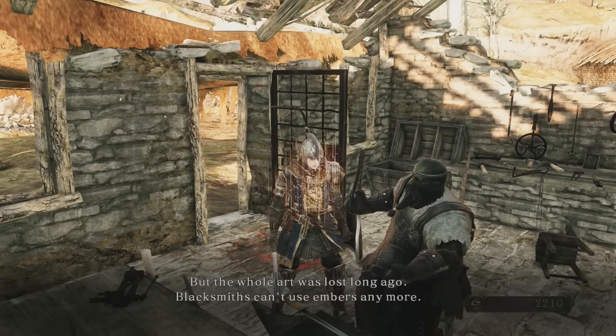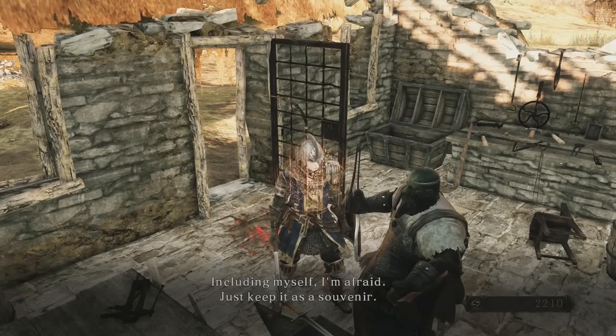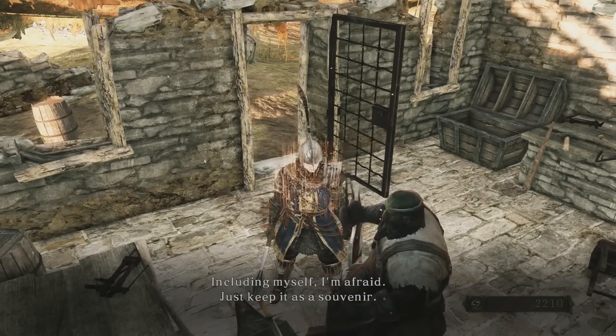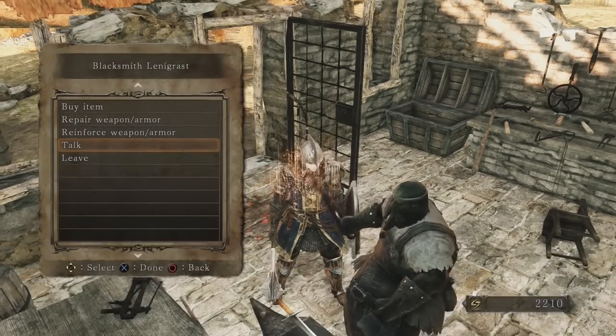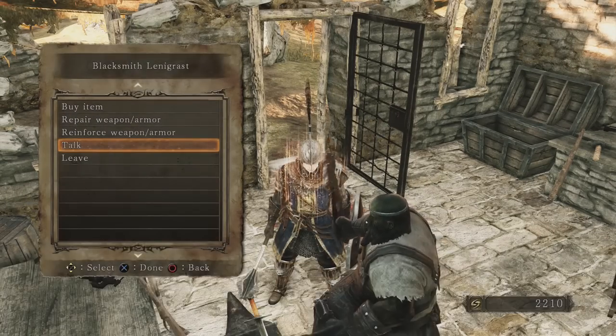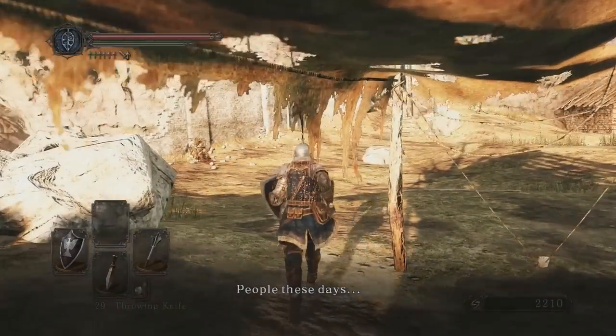Blacksmiths can't use embers anymore. He can't. Yes, it turns out. Just keep it as a souvenir. He never got a certification from DeVries. Right. Or he did get the certification from DeVries. He was oddly polite in that response there. People these days, he says.